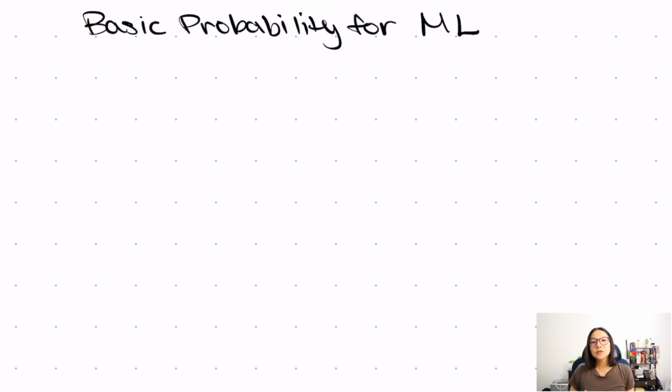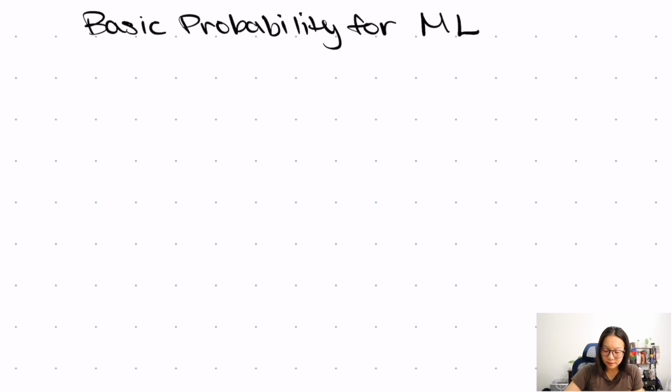So today we're going to go over just a crash course in probability, and we're going to look at different types of probability, such as joint probability, conditional probability, and then finally we're going to go over something called Bayes' rule. Let's first start with the definition of probability.